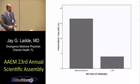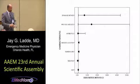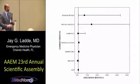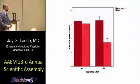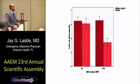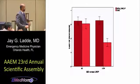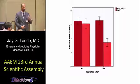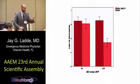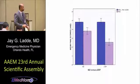The loop outperformed incision and drainage. Again, the odds ratio showed a predisposition for the loop technique being better. In looking at ease of procedure, physicians and extenders who are doing the procedure rated it as roughly equivalent to the packing technique. Patients rated it as being much easier to take care of. Makes sense. You don't have to have another packing put in. You don't have to worry about pulling it out or accidentally knocking it out of place. It's easy to clean, easy to move around.